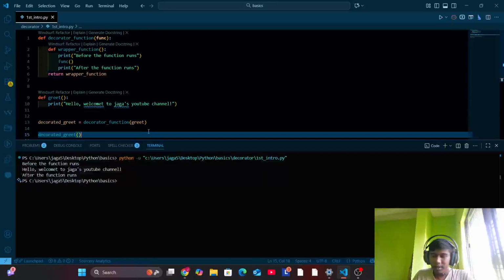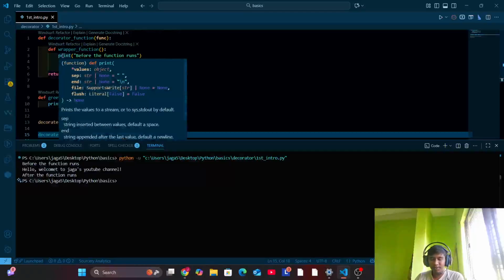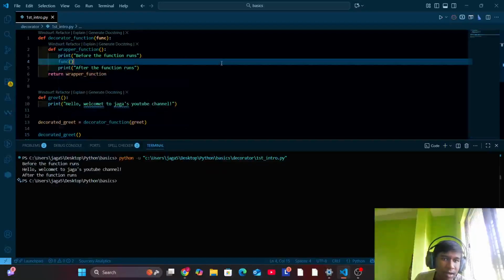Here I created a new function called decorator function. Inside it, I made another function called wrapper function. The wrapper function prints something before and after the function runs. So when I call decorated grid, it runs the wrapper and also runs the grid function, which is inside it.